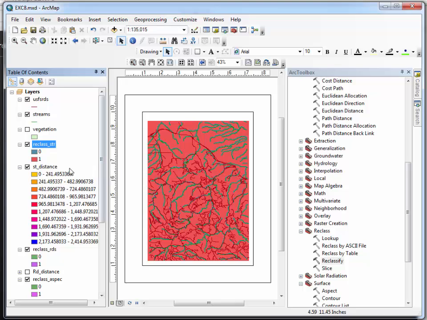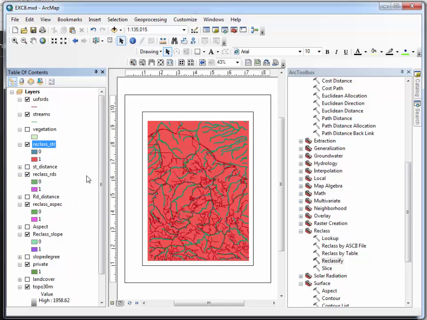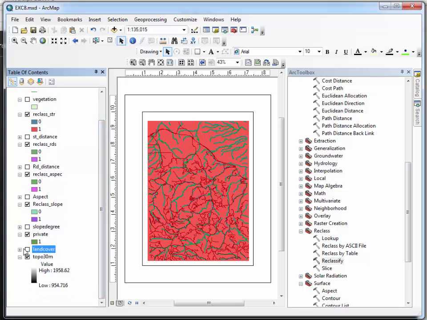So here we can see that the red is true and the green is false. So good, I can turn off the original one, get that out of my way, kind of reduce the clutter. And finally, the last thing I have to do is the land use category and land cover must contain the term forest.